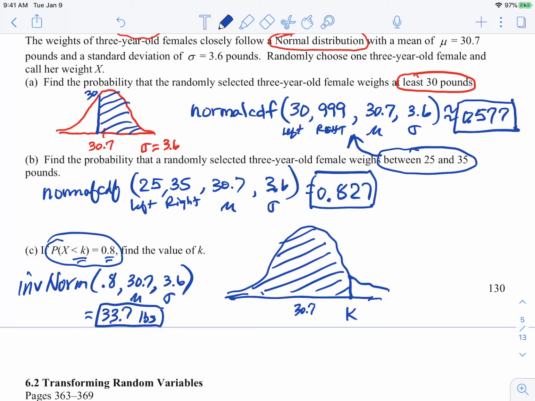So we get to use a little bit of normal model calculations with this chapter, because a lot of our continuous random variables will be normally distributed. So you get a little practice at that. So that's section 6.1b, I guess, the second half of 6.1. And if you do your practice problems on homework, that should give you some good review, and be sure to come to class with any questions you have. Talk to you later.